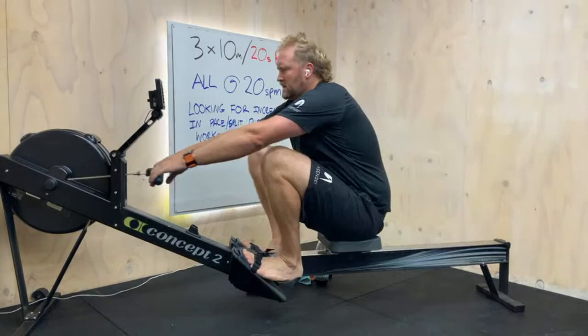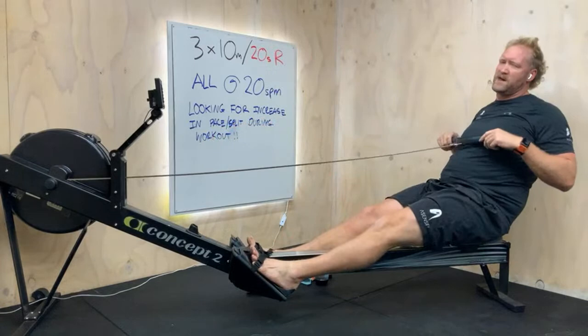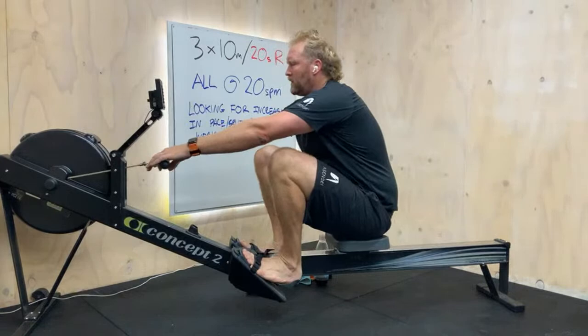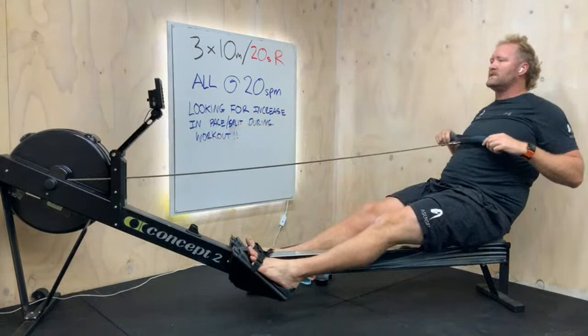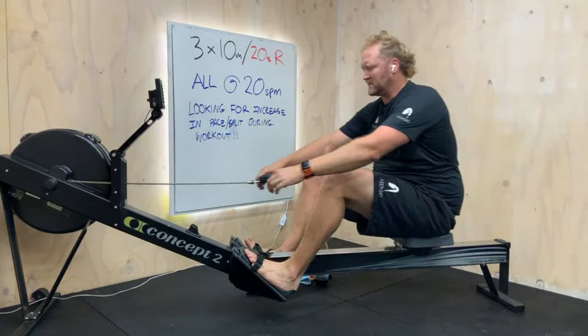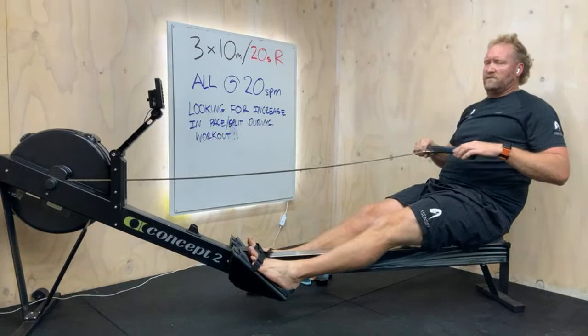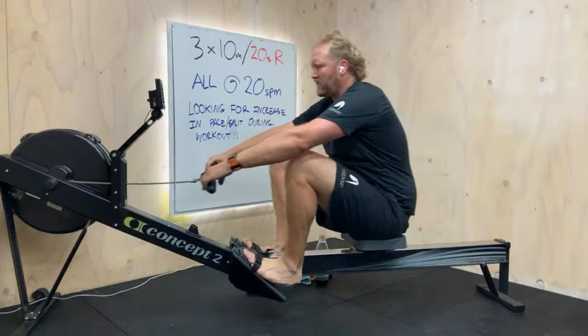Remembering that we're building from zero through to maximum force in the middle of the stroke, okay? We're not trying to take maximum force there, okay? It's built throughout the stroke by the sequence of our legs and our bodies working together. Push and swing. All while hanging off the arms. It's the only way we can find our potential, maximum potential, is by trying to get that sequencing as good as we possibly can.